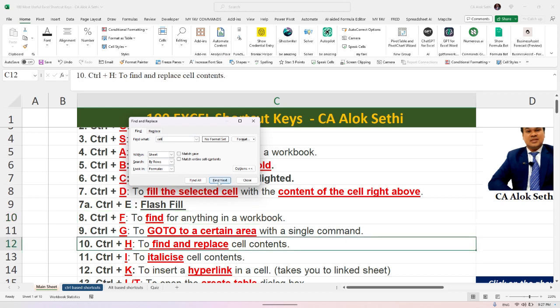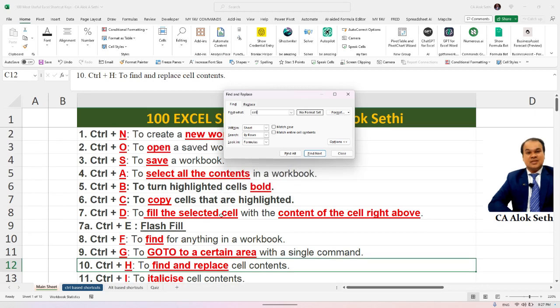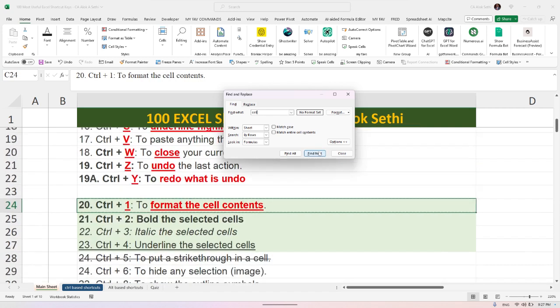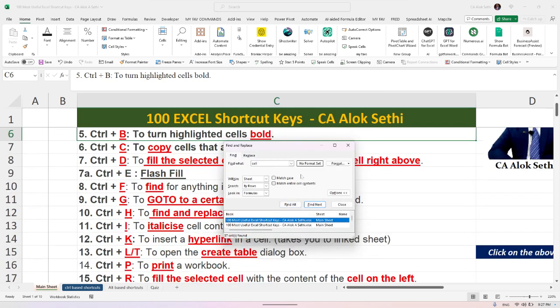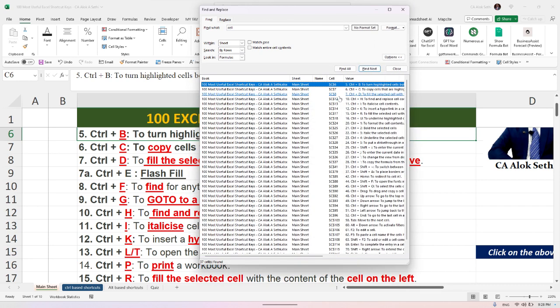It will start searching in the downward direction and give me the options of cell below this row. But I don't want that. I want all the cells where the word cell is there listed. So I can click on Find All, and it will give me a list of all the cells which have the word cell.